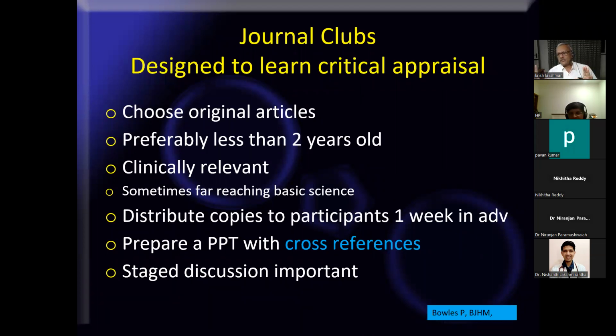So at the end of your first four slides, for example, where you have looked at the introduction and the aims of the paper, you stop and involve the audience and say, look, give me your comments about the good points up to this point in this paper and the bad points. After that, you show your own critique of that section. And then the next 4 slides will be about materials and methods, or materials and patients. When that happens, you stop again and tell them what the good things are about the way these people have conducted the study, and what the not so good things are. And so at each phase, each stage, you have a discussion on the topic. That is the staged discussion.